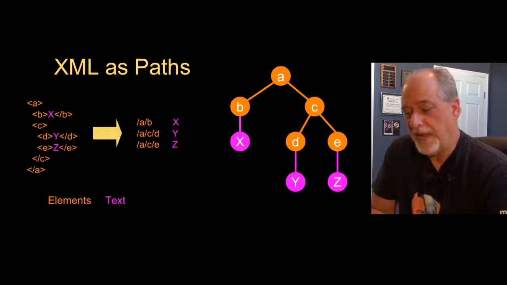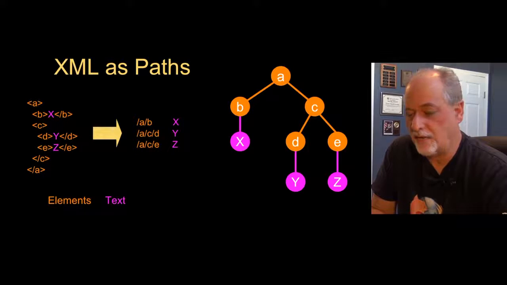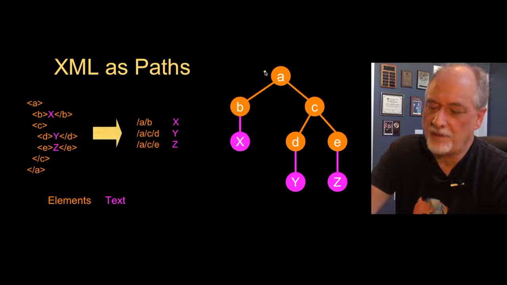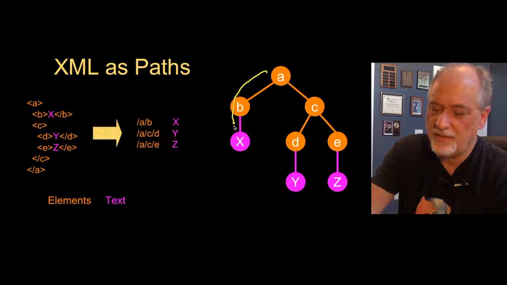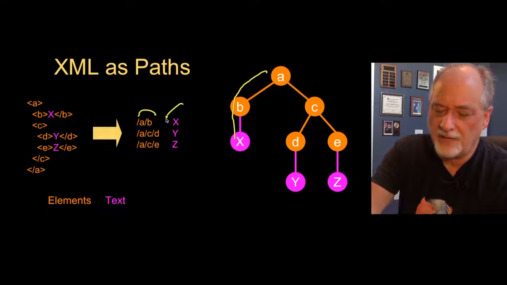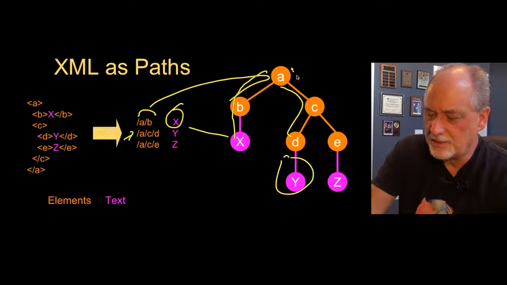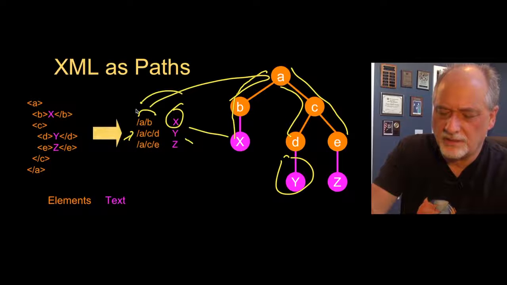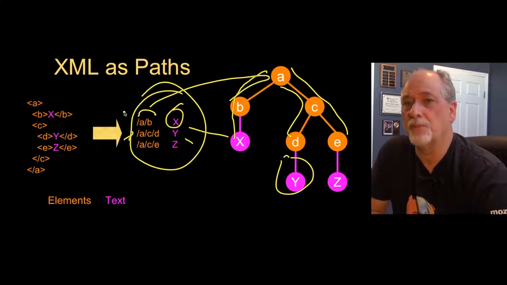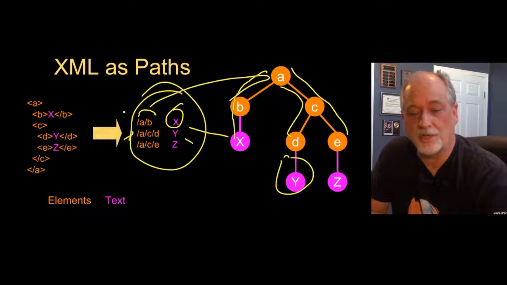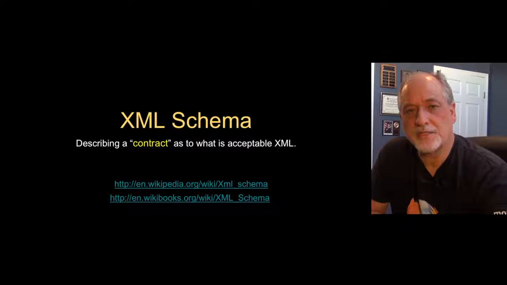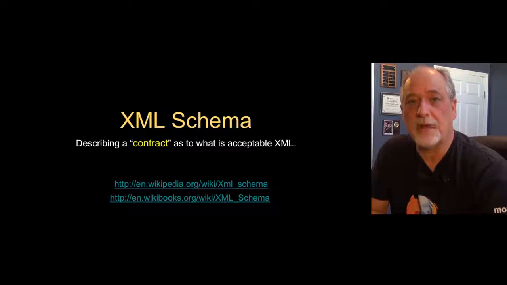You can also think of XML as paths, and the easiest way is to look down this tree version and look at the path from the parent. So you go to A, then the child B, and then X. So at position AB, you find X. So AB is the path up to the root. ACD, that's this one, is the path to Y, and ACE is the path to Z. And so you can think of these as paths. Part of what we're doing is coming up with ways to walk through and parse trees of XML data. So the next thing we'll talk about is how we determine if a particular XML document is legal or meets the contracts that two applications have set up.